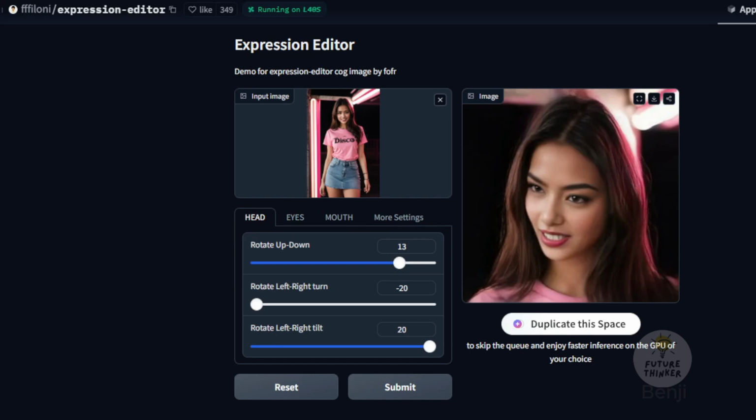Another web UI interface you can use is called the Expressions Editor. This is very similar to what we've talked about in the Expressions Editor in ComfyUI, where we use sliders and set numbers for head rotations, eye movements, and mouth rotations. Basically, all these settings are the same as you have in Live Portrait and the advanced Live Portrait configuration custom nodes. Whichever you use, Facepoke or the Expressions Editor both work well.